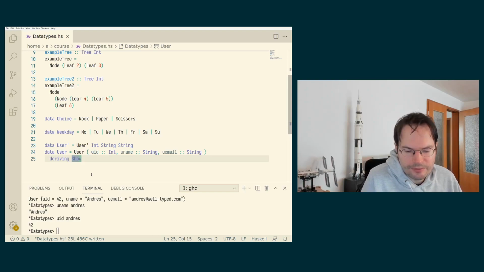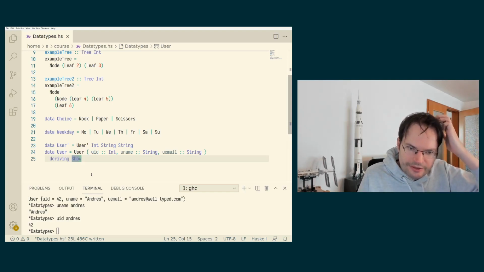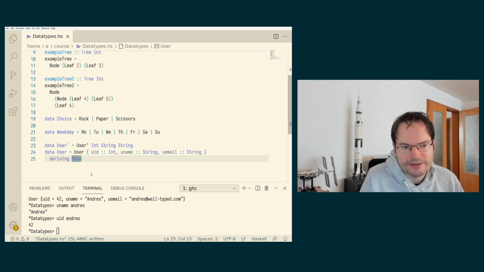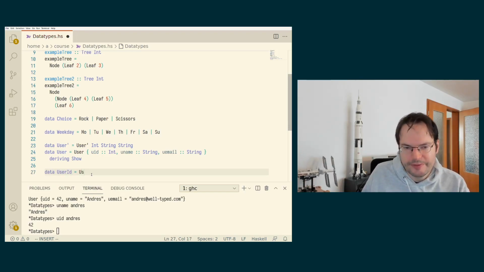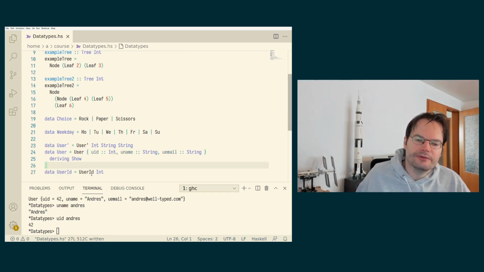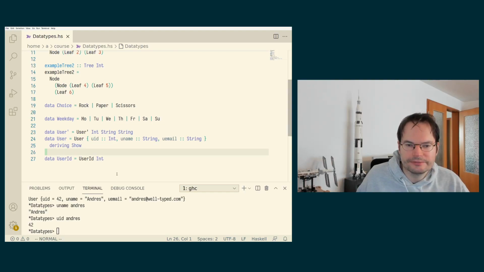So you probably want to prevent user IDs from being added, and you may want to prevent other operations from being done as well. And the fact that you're using an integer to represent user IDs is more of an implementation detail. So what is useful from time to time is to define a new data type that is, in a way, a new special case that has a single constructor and a single argument. So you wrap an integer, which is a user ID, in a new constructor called UserID and a new type called UserID. And now integers and user IDs are different from each other.